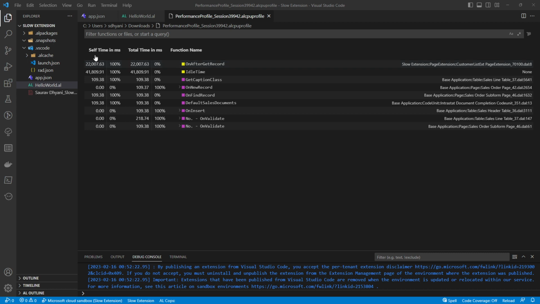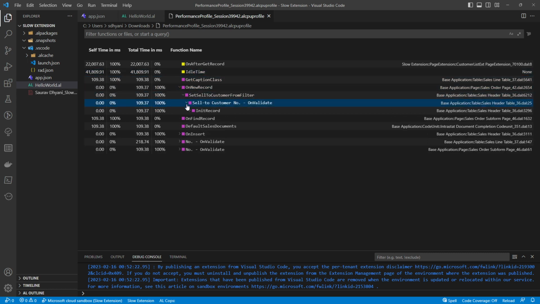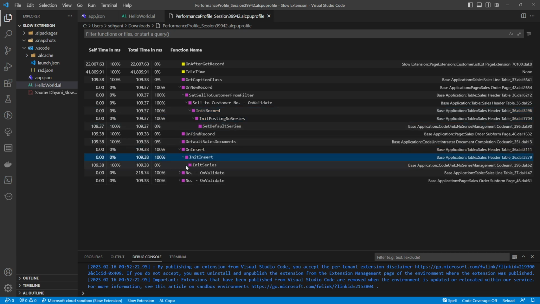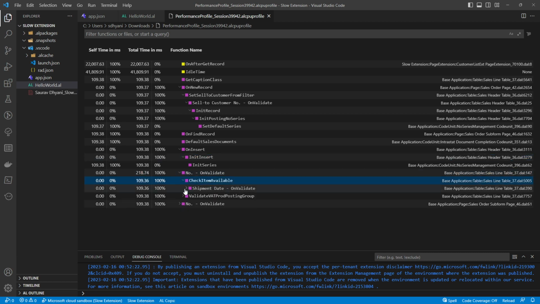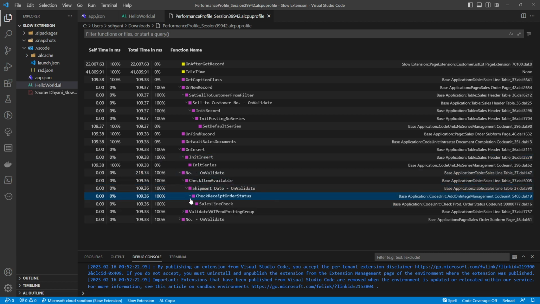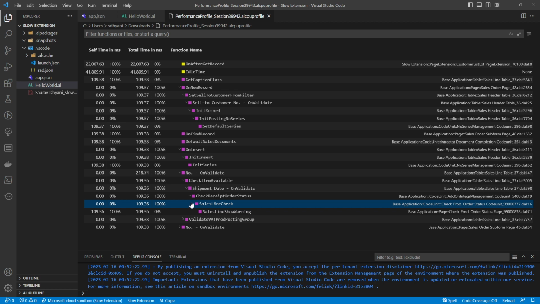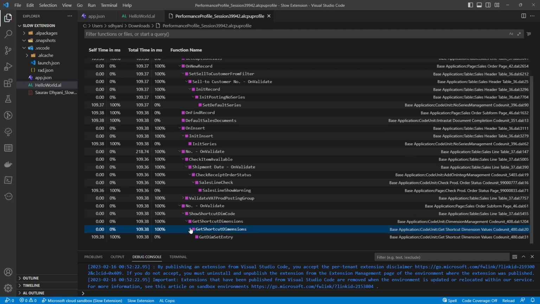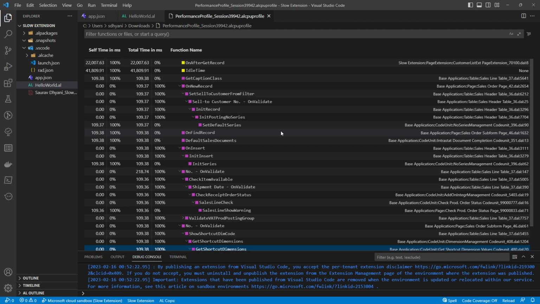Which extension it belongs to, what the object ID is and all, and it also gives you how much time it took in milliseconds. So you can actually dig into these in the same way as you are doing in the Business Central environment. You can drill down onto the sub methods which are being called while this got recorded. So it's the same way. You don't need a client in this case. You can just utilize the file in your Visual Studio Code to see where things are happening when this process ran. So you'll get a fair idea of it.